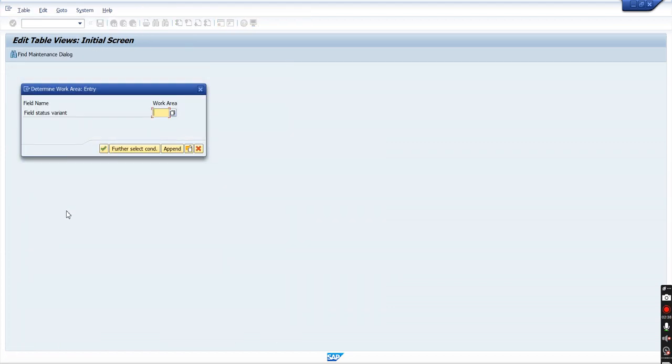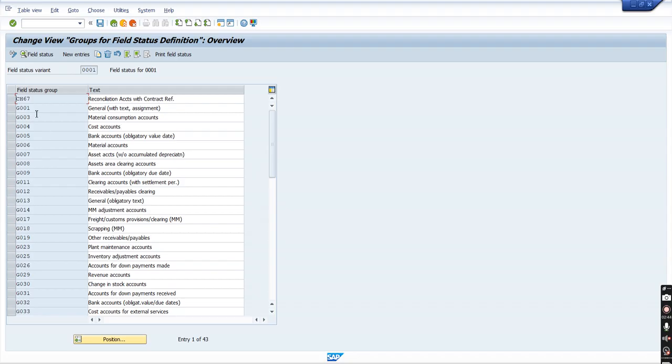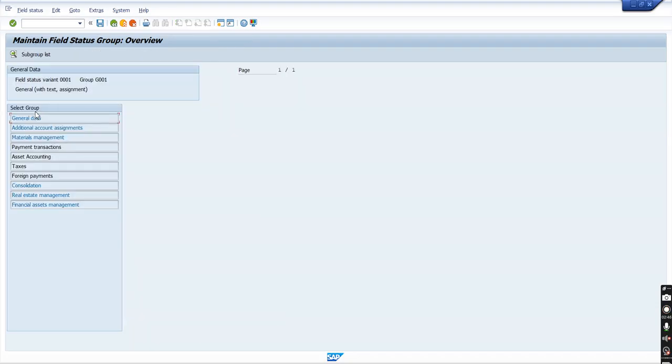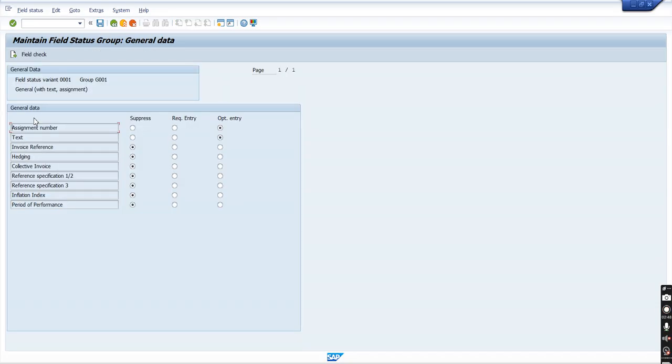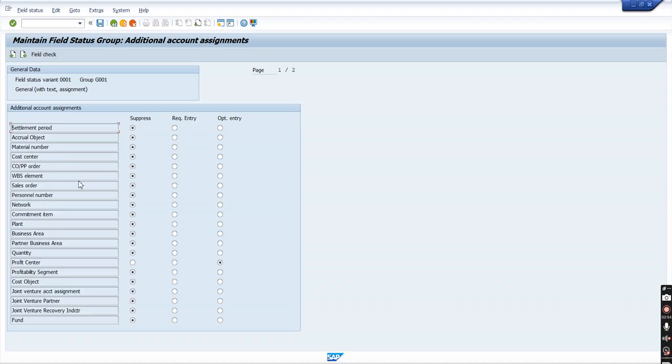Another item that can be useful is the field status variant or field status group. Some of the issues that we have faced are when the FI document is posted in the background, there are errors like the partner profit center or the profit center is not filled.